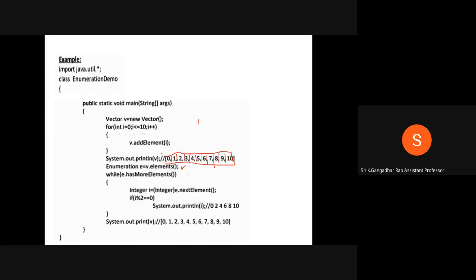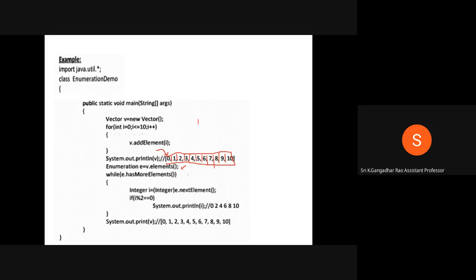On this enumeration object, E is not pointing to anything initially. And I say E has more elements, yes. So whether elements are there in this vector object, yes, elements are there. Now what do you want to do? You move to the next object, next. When I say next element, it is now pointing to the first one.